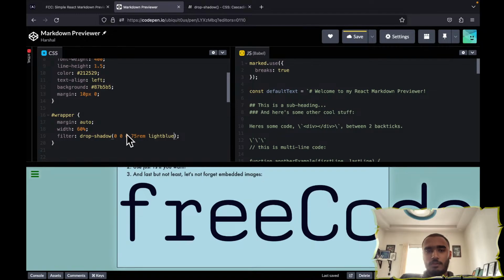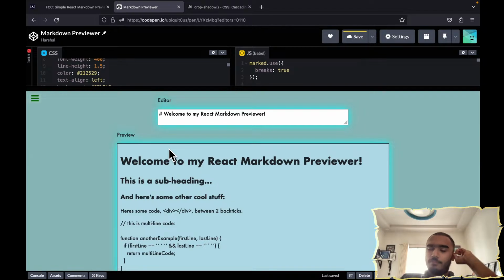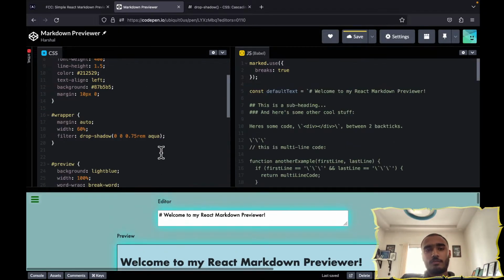Light blue is not a good fit, that is too dark. Aqua, maybe aqua doesn't contrast well. Maybe we can just put a simple black drop shadow.